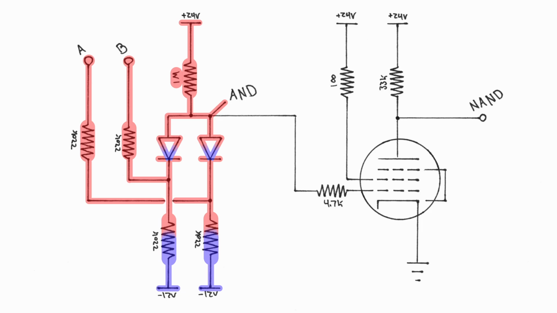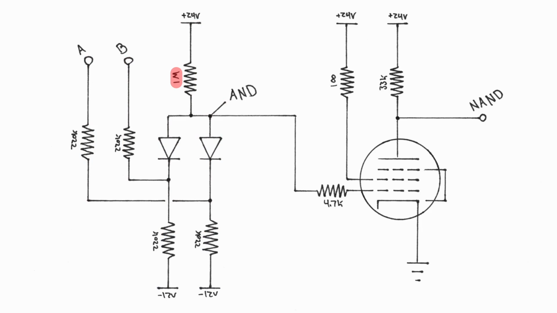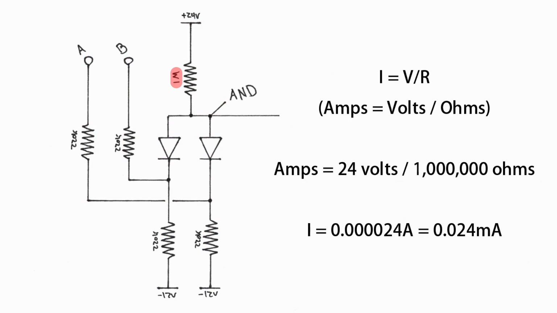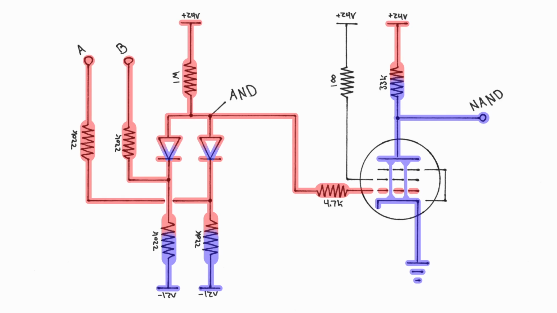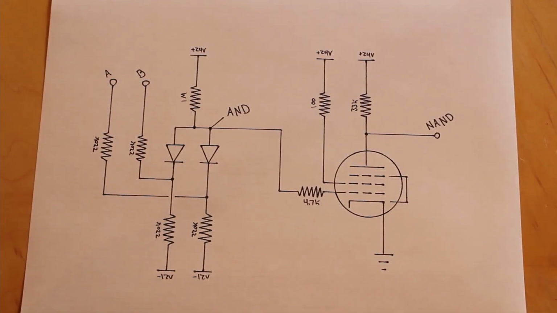This is brilliant. It's really nice. Except that the 1 megohm resistor is massive, which means that we have an incredibly small amount of current coming out of our AND output. So to ensure that our output is nice and strong and gives us clean logic high and logic low levels, we take that AND output and we run it into the grid of an inverting amplifier vacuum tube. Now this inverts the output, giving us a NAND gate, but we have a NAND gate now with clean logic high and clean logic low. Now this is a very cool circuit and it seems like it should be pretty easy to build, so let's pull out the breadboard and give this a quick test.